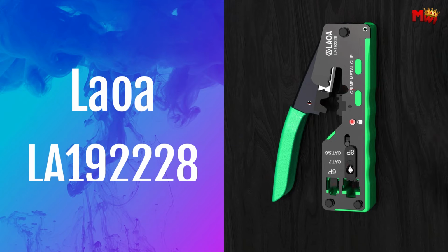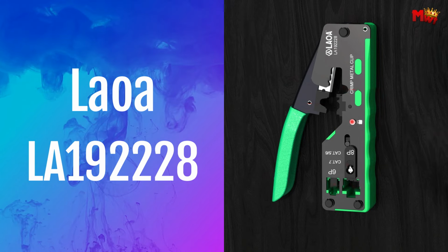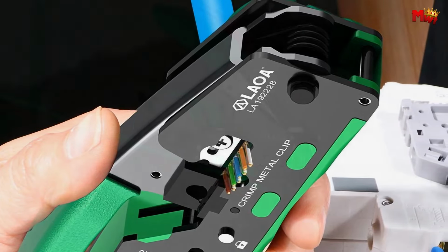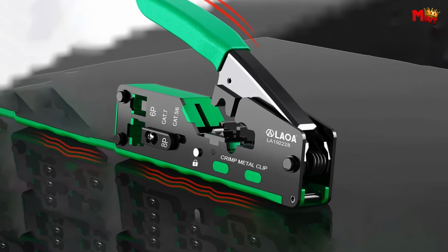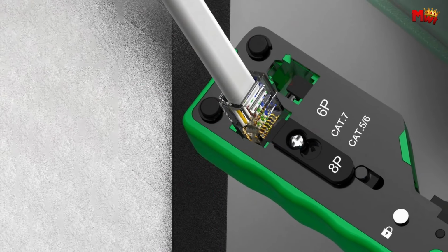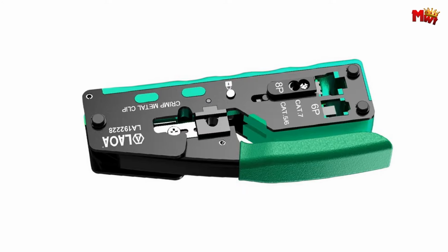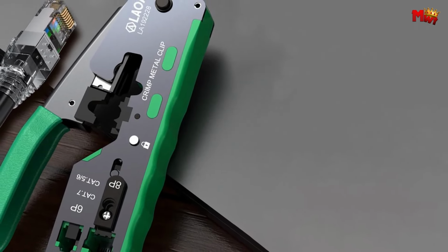Number 3. Laoa LA 192228 RJ45 Crimper Tools. Stripping wires without damaging the core. With Laoa's semicircular hole blade, it's not just a dream, it's reality. Say goodbye to frustration and hello to smooth, effortless stripping. And trimming? Oh, it's a breeze. Thanks to the SK5 blade, precision is paramount. Whether it's cutting the network cable flat or smoothing out rough edges, Laoa's got you covered.